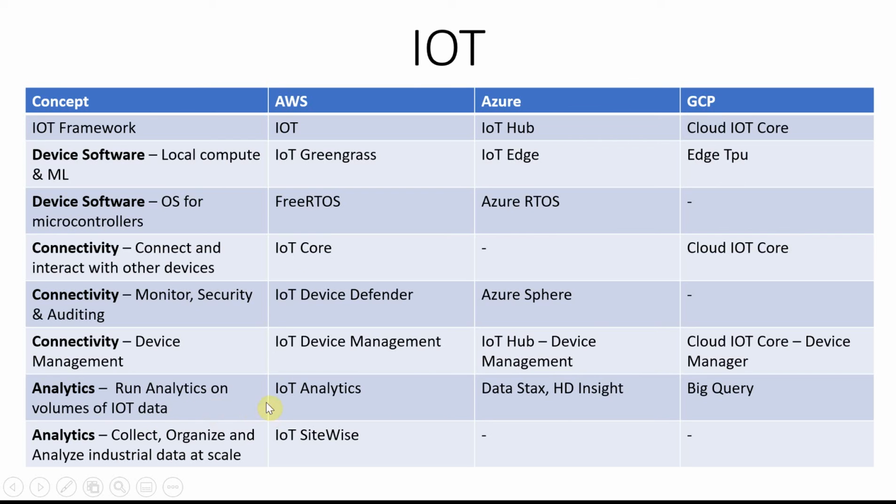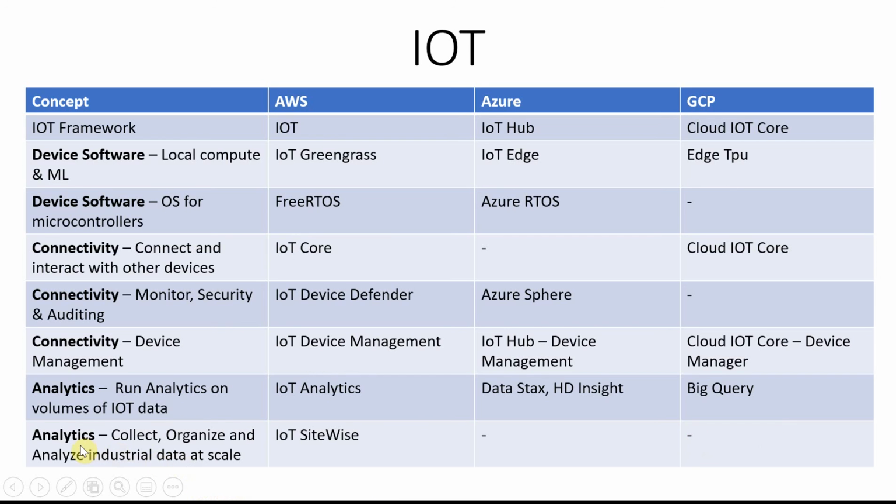Running analytics on it needs specialized software, which is AWS IoT Analytics. In Azure, I didn't find anything specific to IoT, because it is Databricks and HDInsight, which are anyway the big data side of the architecture, so that is what is being used. Here, IoT specific analytics was introduced. Again here, BigQuery on GCP is also not IoT specific, but is a big data solution.